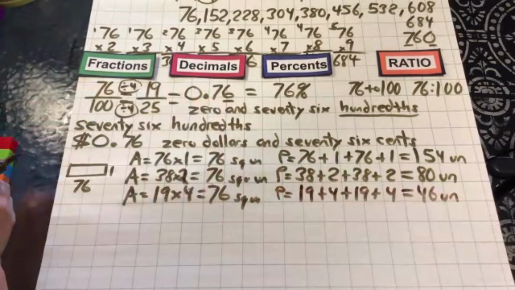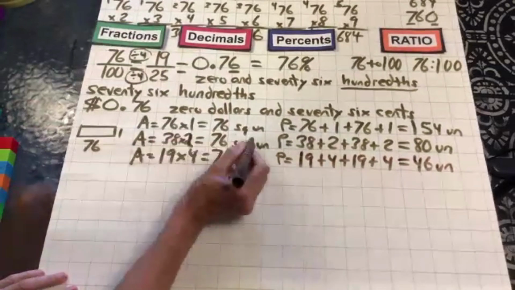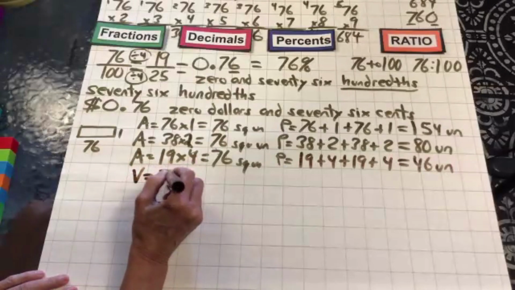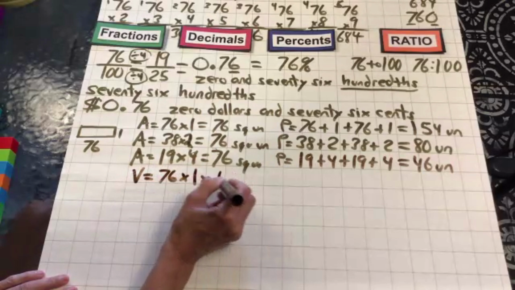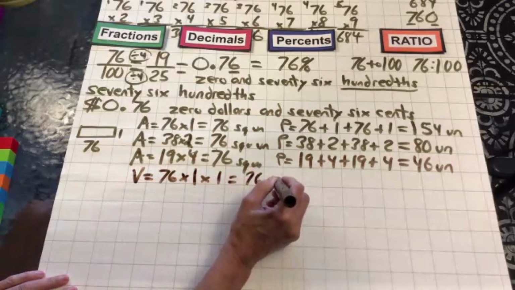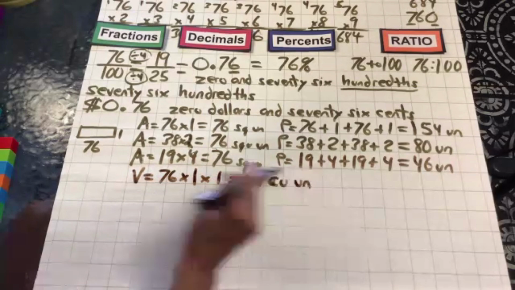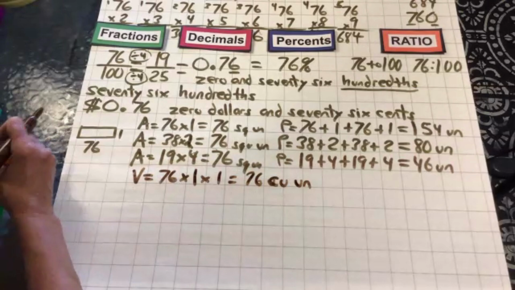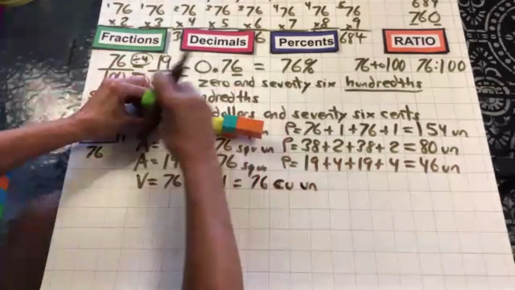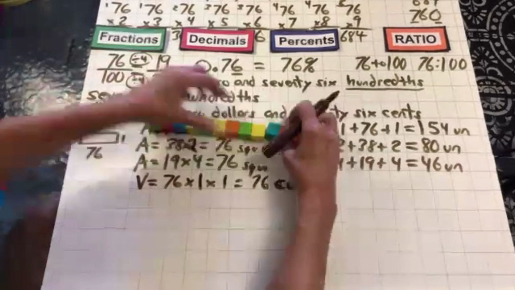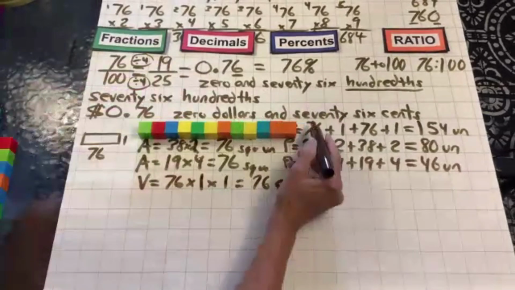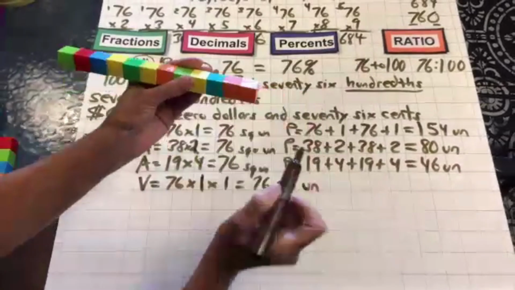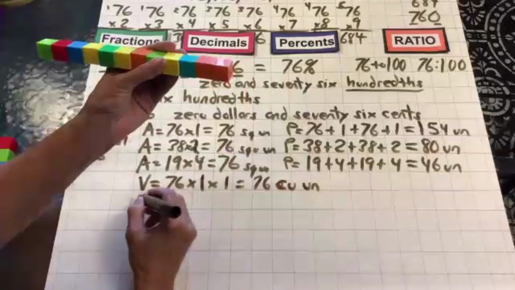All right, let's get jiggy with it. Here we go, volume. We're going to take our area up here and do volume. So our first volume is a 76 by 1 by 1. And that would be cubic units. So I'm just going to pretend that this is 76 long because there's no way I can manipulate that. 76 by 1 deep by 1 tall. So if you can see that, it's 76 long by 1 deep by 1 tall.